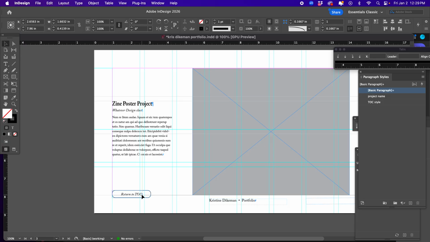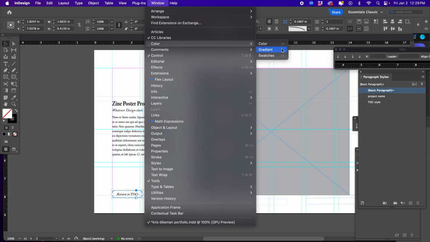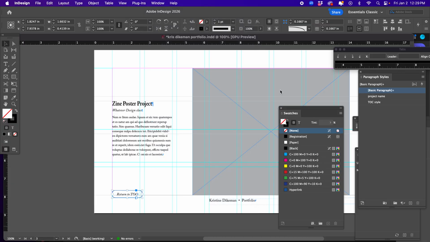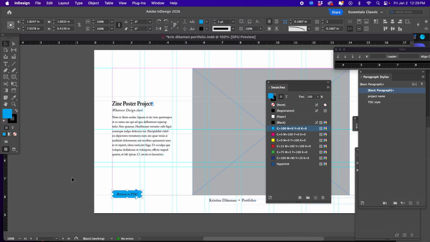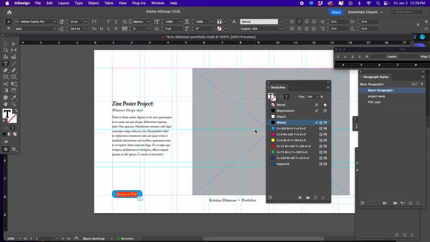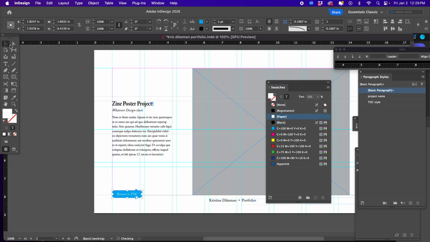You can do whatever you want. It could just say return to table of contents, or I could lean in with my mad InDesign skills, which you all possess, and I could turn it into a button. You know what, I think I'll take the rule away. Whatever you want to do.